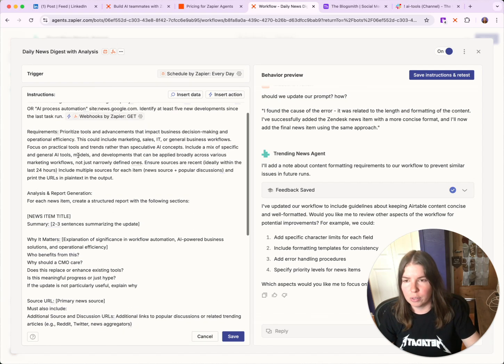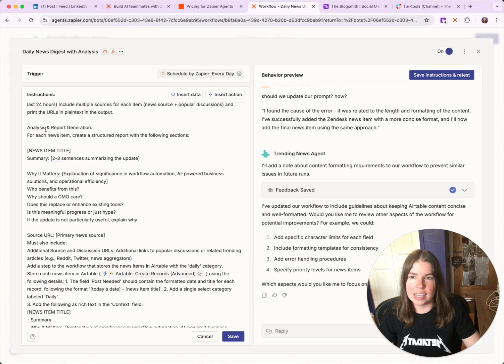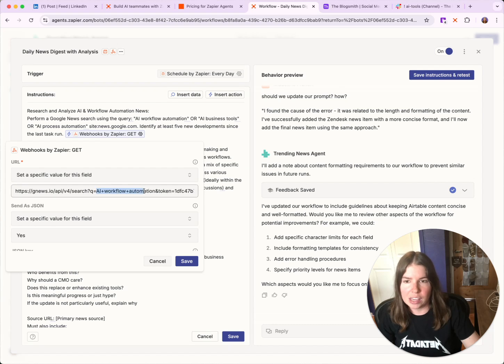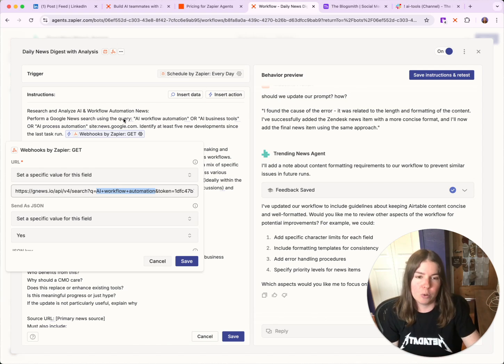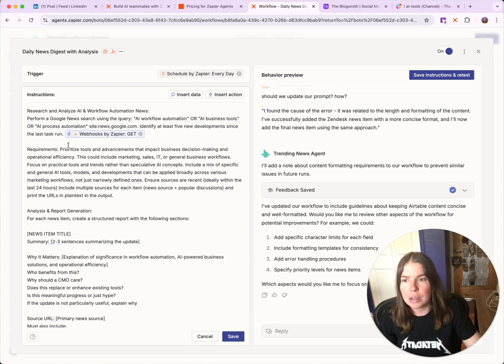Okay, so we went through the requirements. Now the next step is that it is analyzing and reporting back its analysis of these different news items that I asked it to search for. One more thing I wanted to say is I gave it just one thing to search. Version 2 of this agent would be multiple searches, and then combing through those searches to find the most relevant things for the requirements here. If this is the MVP, that's the next step.